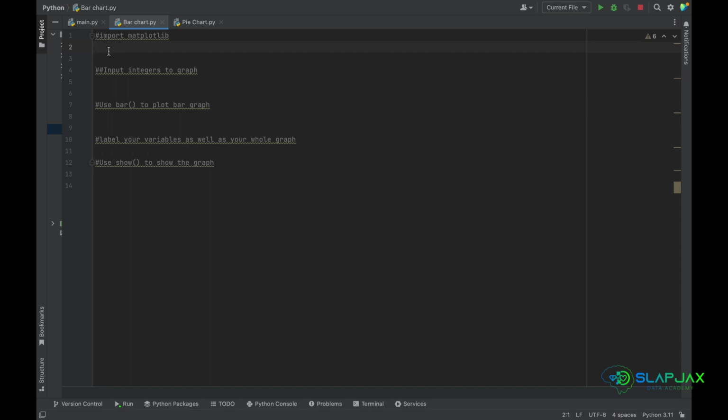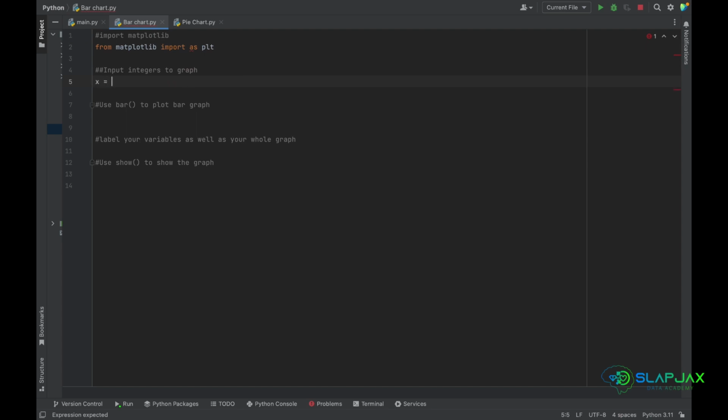So all we have to do is import matplotlib by typing in from matplotlib import, there we go, as plt. Now after that, you need to input your integers to actually graph them.